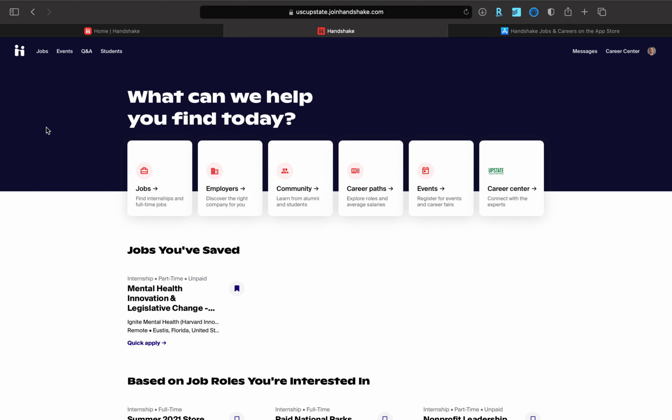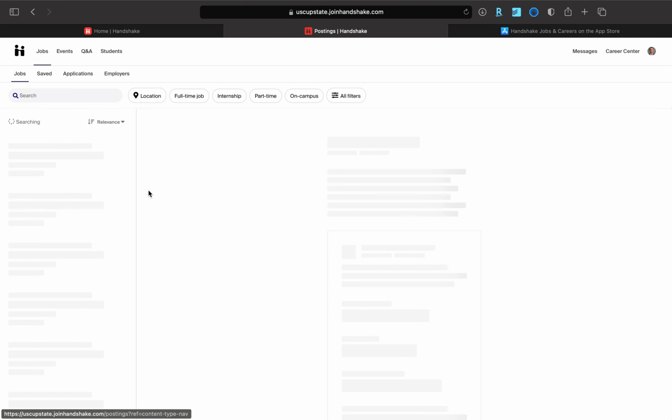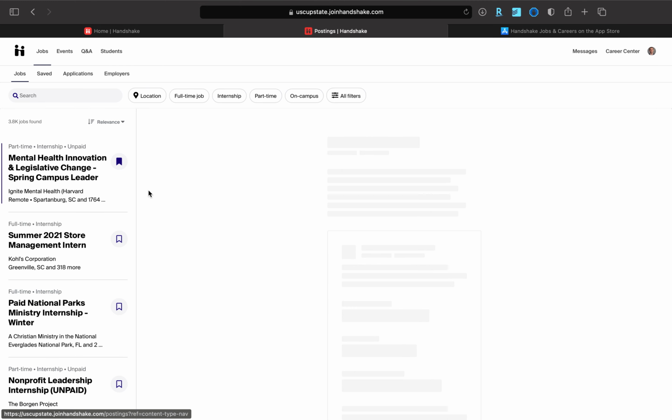How can we use it? Top 3 things that you can do with Handshake. #1, we're looking to search and apply for job and internship opportunities. Click this button or this button. They do the same thing. I'm going to come over here. Very straightforward. We've got some different filters here. We can go in. We can save specific opportunities if we want to. They'll appear in our saved column.